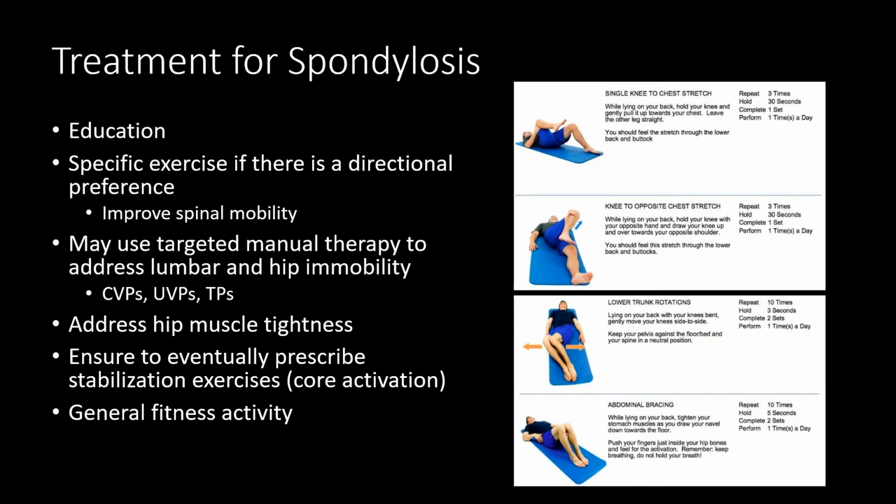We're also going to address the hip, so there's likely going to be some mobility issues at the hip, just like with respect to individuals who are stenotic. Hip flexors are likely going to be tight. We're going to want to make sure we stretch those. I would also address the piriformis, as we had spoken about previously with respect to the hip, and maybe even the hamstring musculature as well. And so address the tight hip musculature.